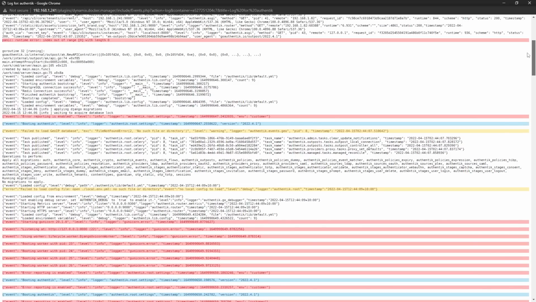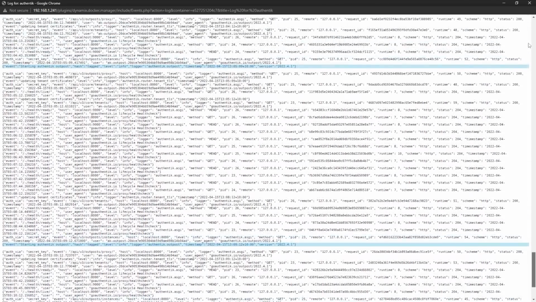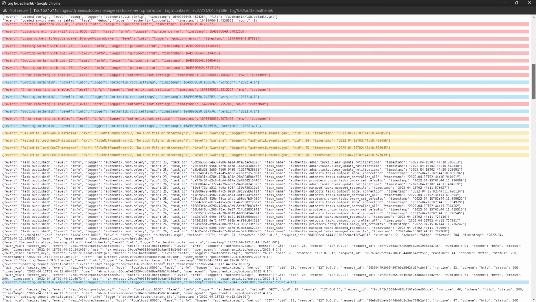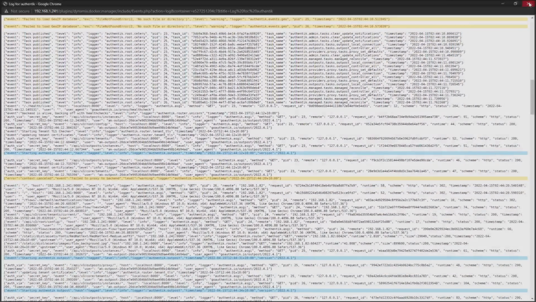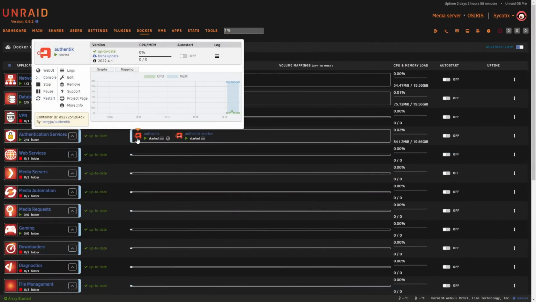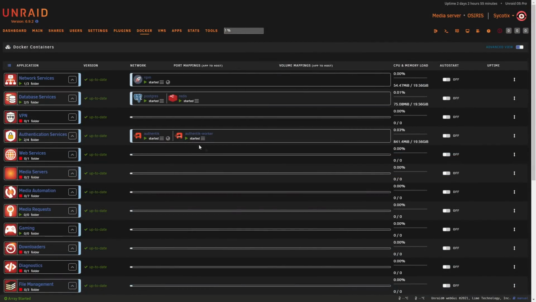Now something you may come across is that it actually doesn't end up loading, and it might just start and then eventually crash on you. It's not actually crashing, I don't believe. I think it's trying to migrate stuff to the database. Once the container stops, all I had to do was start it again, and then it immediately just connected fine after that. So it's been up since then. So now we have both containers running.